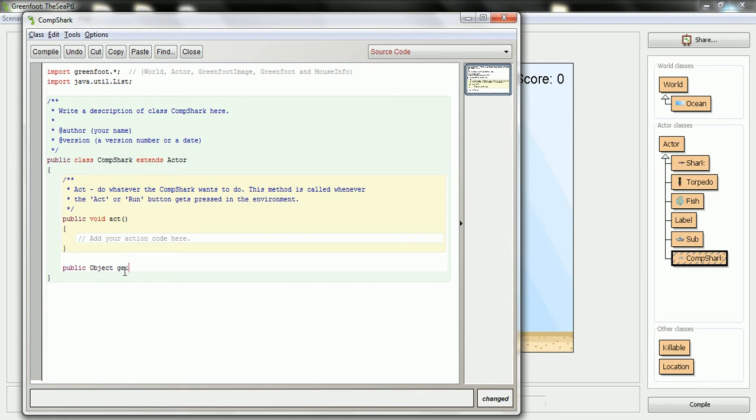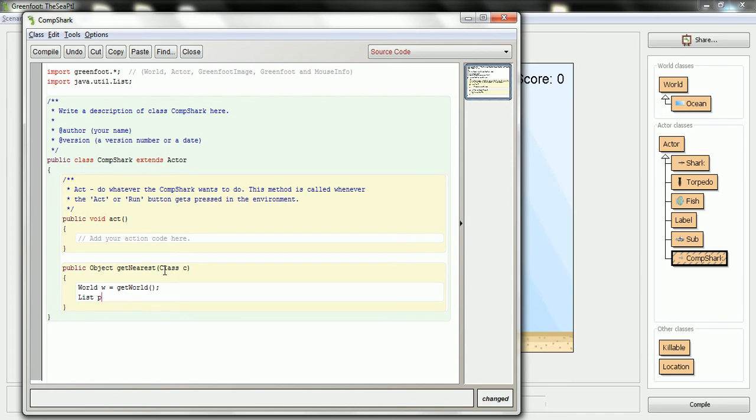Now, I'll call this getNearest, and I need a class. So this is the kind of method where you'll just declare, like when you use getIntersectingObjects. You'll be able to see the advantages when we implement this method in a minute here, but let's go over how to build it. Okay, so the first thing I'm going to want is to get the world out of this. I'm going to use it quite a bit, so I'll store it in a variable. Now that I have the world, what I'd like to do is get the objects of this type here, this class C.